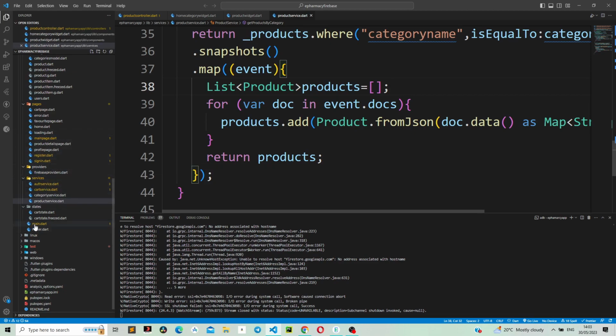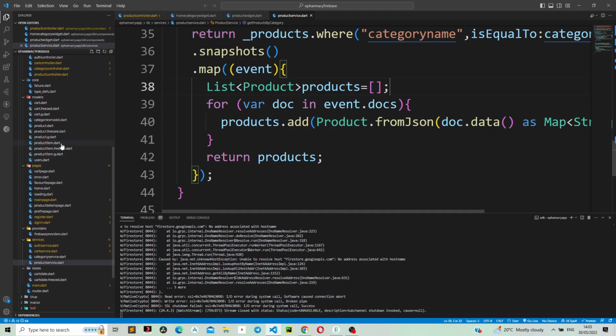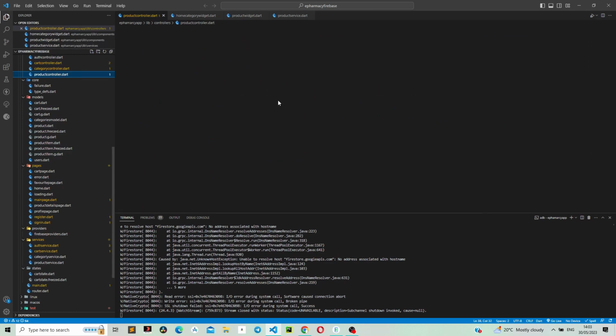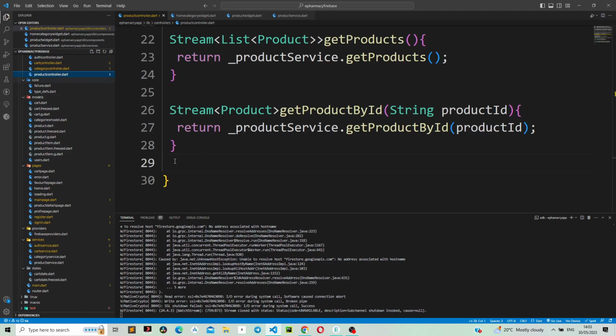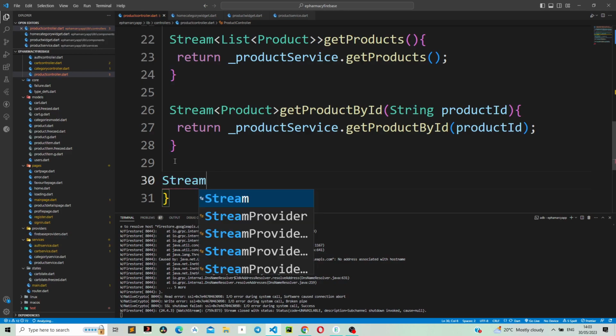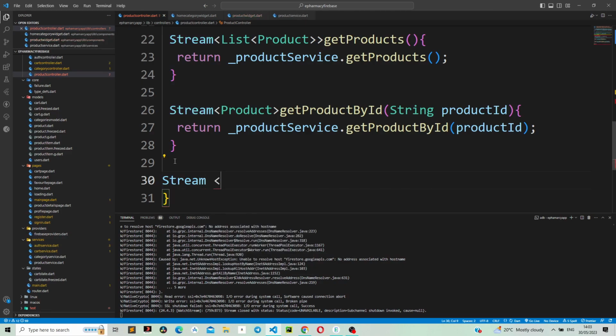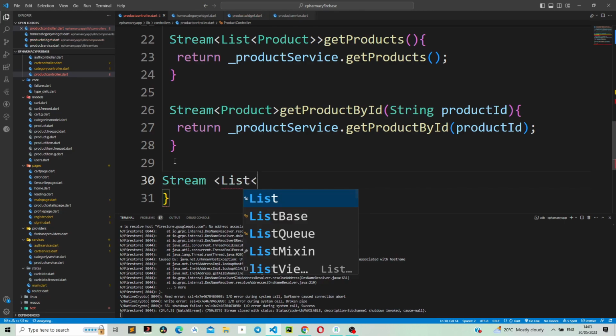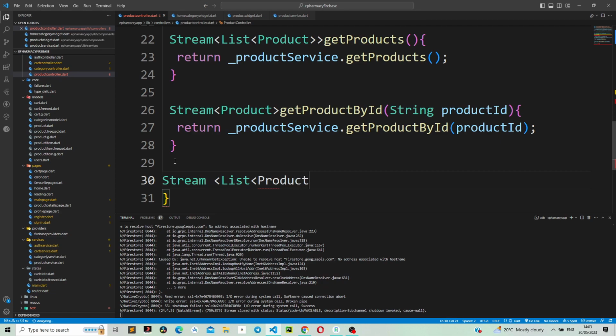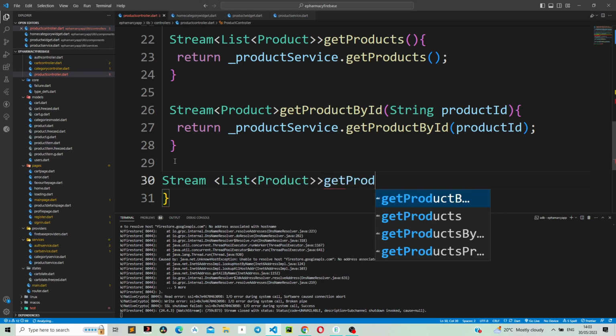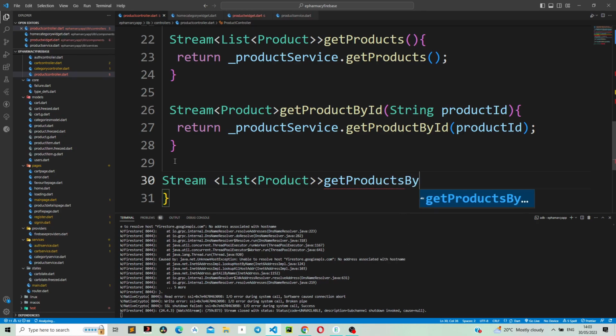So if we go into our controllers folder, where product controller is. Here what we are simply going to do is say Stream List Product, and call it get products by category name.